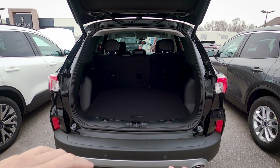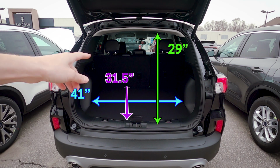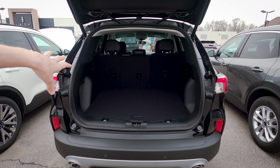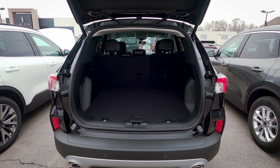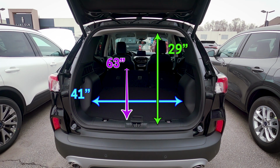Right, so as you can see there, cargo dimensions are showing up, which is great. As you can see, we've got plenty of depth. One of the nice things about the Escape is that we've got the ability to move the second row seats backwards and forwards, so if we need a couple extra inches of space without folding that second row seat, we've got the capability to do that. Now look at the difference in size when that second row is folded down. We've got a lot more depth, so if we need to store some extra things or move some things, we've got the capability to do it.